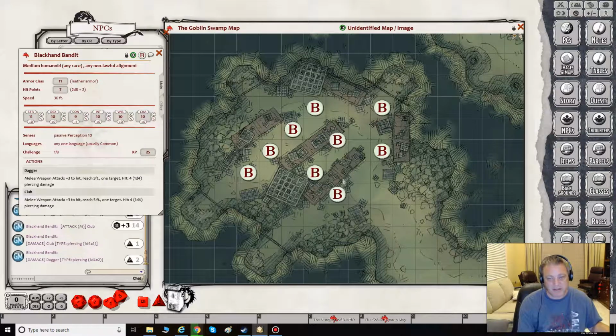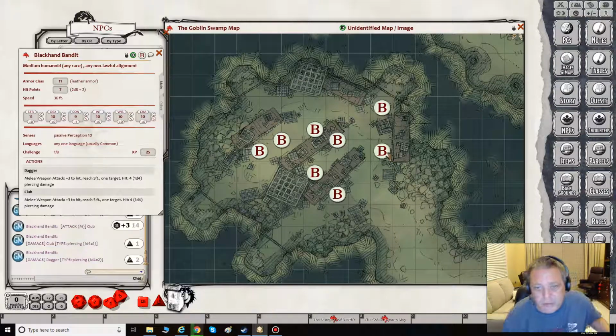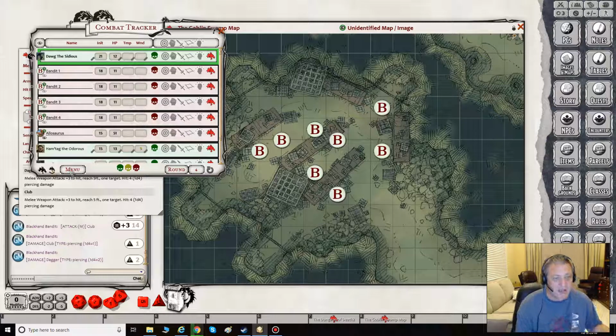So we've got what, 2, 4, 6, 8, 9. We'll just get rid of this guy. That's fine. So we got 2, 4, 6, 8. So 8 of them. There they are. These guys are eating, and this guy's eating as well. Maybe this guy's on the back. He's fixing his lobster traps or whatever. This guy's sitting down eating, so they'll probably get a little bit of surprise round, so that's probably fine. All right, so, party comes in, ready to go.